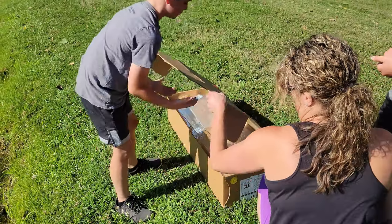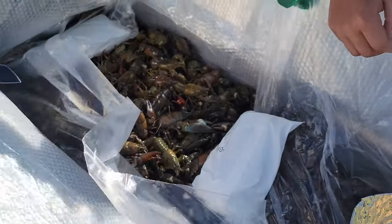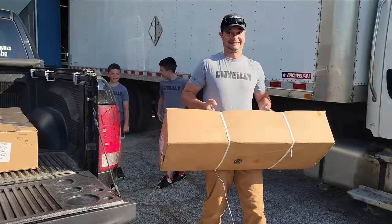So we're bringing in some heavy reinforcements. All the way from southern Louisiana, we bought 100 pounds of jumbo-sized crayfish. They were shipped overnight to the cargo area of the airport.